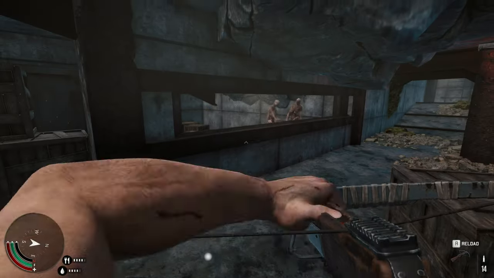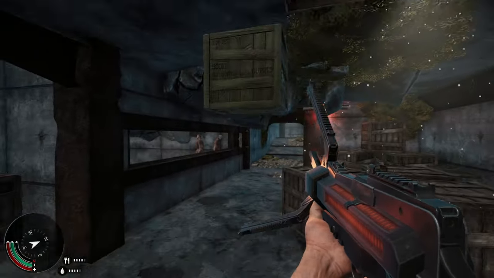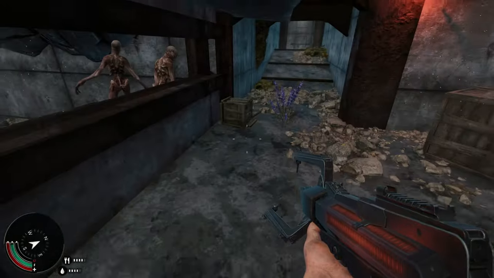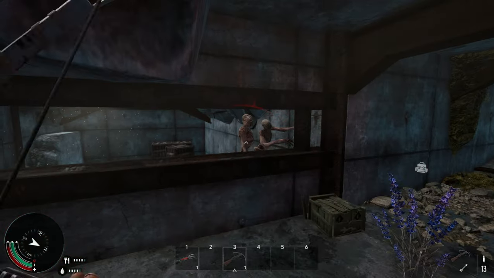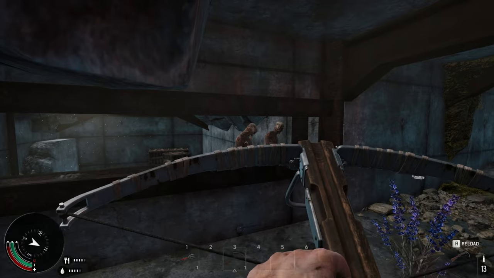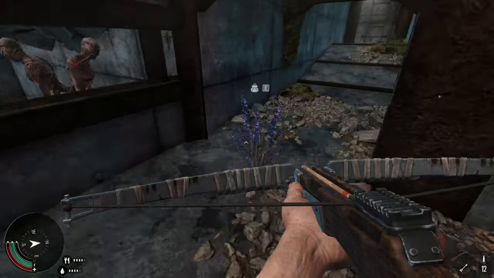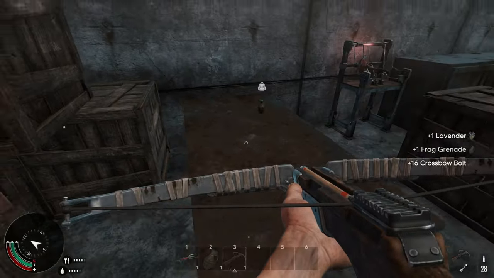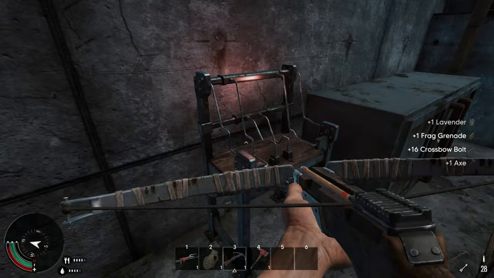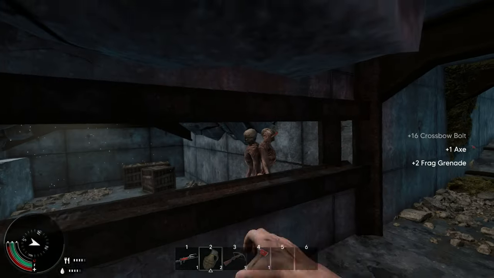Oh. Okay. What we'll do, we'll do this. Slam it down. Oh, it didn't. Oh, it did work. What the hell? You're not supposed to reach me. Shut up. Can I have my bow back? My arrow back, sorry. Okay. All I wanted was a lavender. Hey. Oh, an axe. Sweet. Can I throw a grenade your way? There we go.